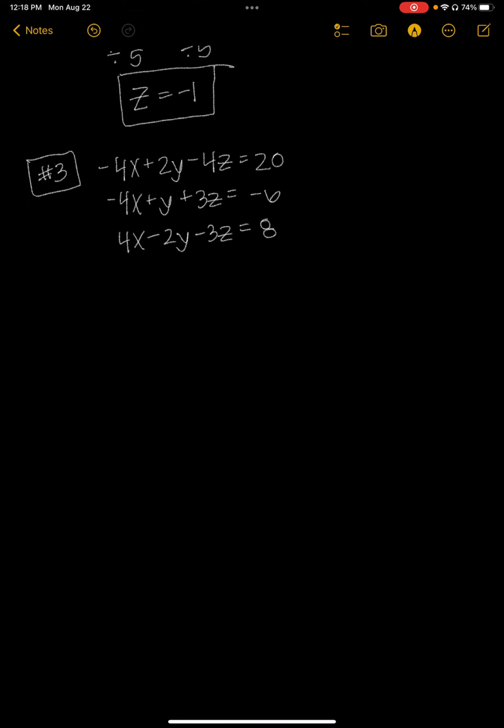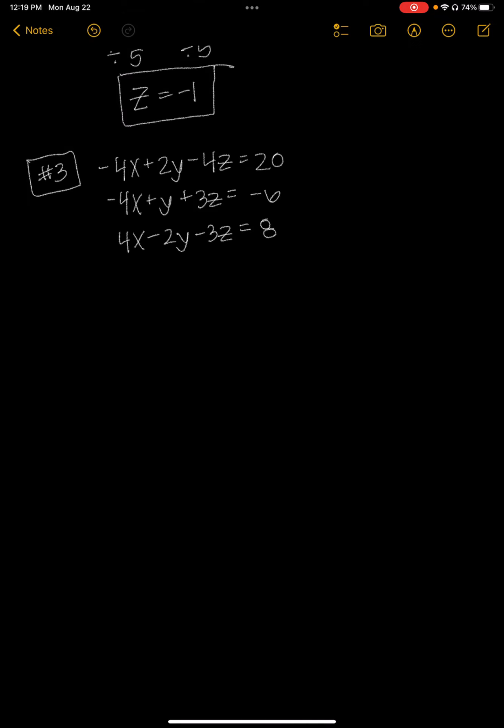So the first thing I want you to notice here is that all of the x's and y's and z's are lined up, and we don't have one equation that's solved for a variable. So that's a really good clue to know that it's easier to solve by elimination. So when we solve by elimination, what we're going to do is actually kind of combine two equations at a time to get two new equations and then solve from there.